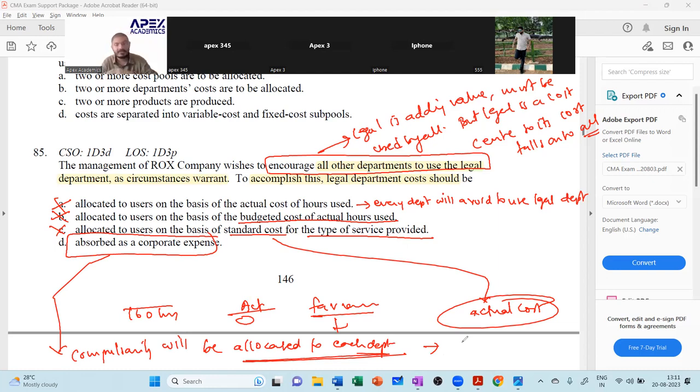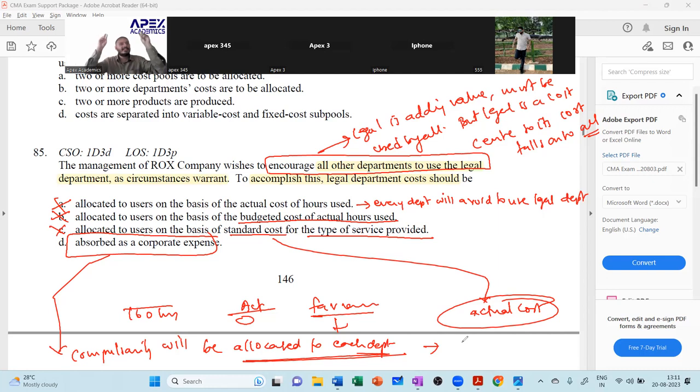So what will the production department say? Arey, leave it, yaar. I say we are paying for it. Let me do one thing. As it is, it's going from my pocket. Chalo, let me take some advice. Arey, legal department, please come here. Please help me out with this. I have a problem with my labor union. Help me, what to do for them. Am I going as per the right labor laws? Legal department will help you to understand.